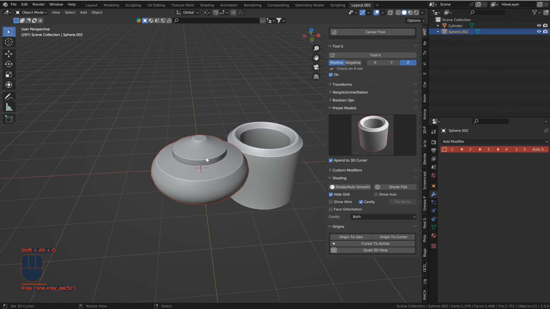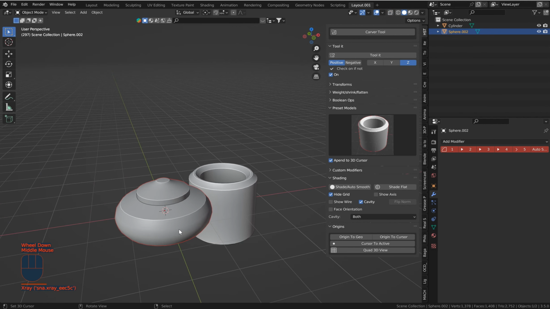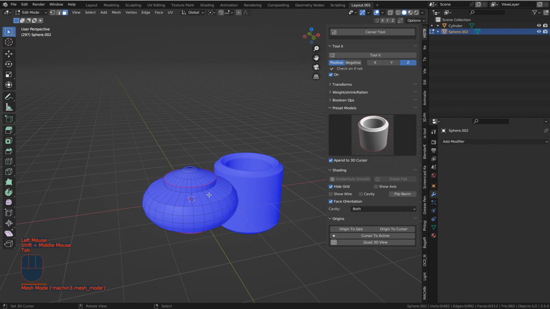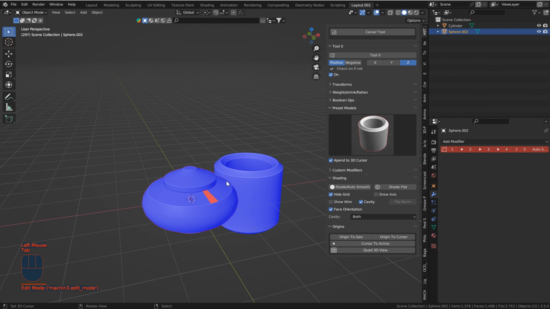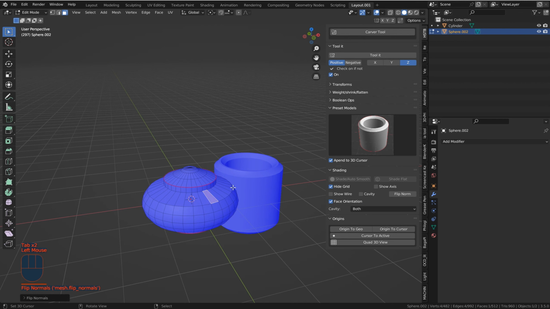and then you can Shift-Alt-Q to come back out of X-ray, and it also takes the axis lines out of the mesh, which is really important, and it will show it in front. So while you're modeling, if you've got something close, it's not going to mess you up. You also have a nice face orientation button here. So if I come in here and flip that normal, you can see the normal is now flipped, and your shading is going to be waxed, so you want to fix that.